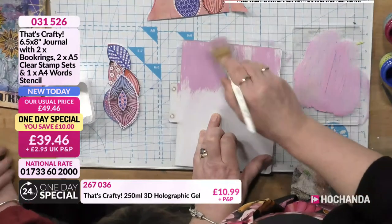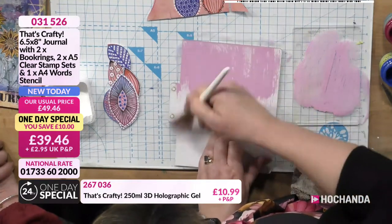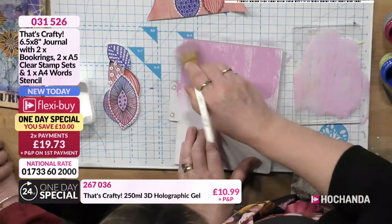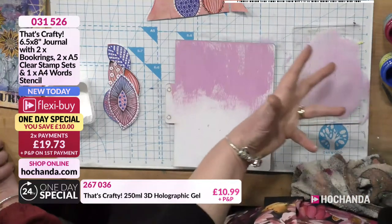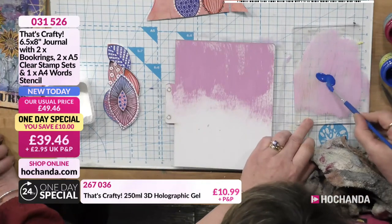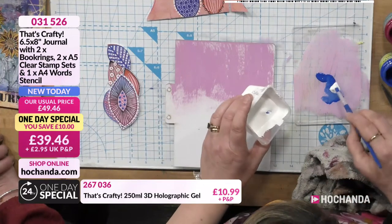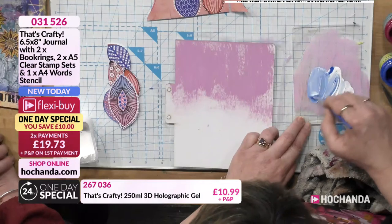Oh, that's lovely. It is nice, isn't it? It's a nice colour. And so I'm just wanting to brush it on like that. I don't want to cover all the white space up. So don't just think of your pots as they are. I know that sounds a bit obvious, but sometimes we get carried away with what we're doing, and we think, I don't have the right colour, what am I going to do. But again, do it with the blue.